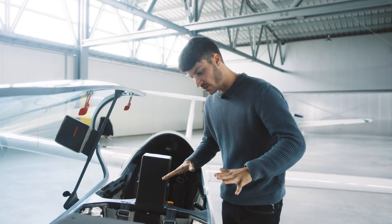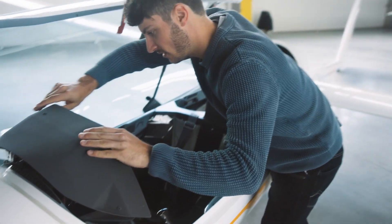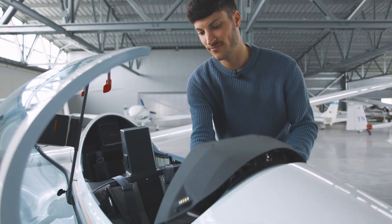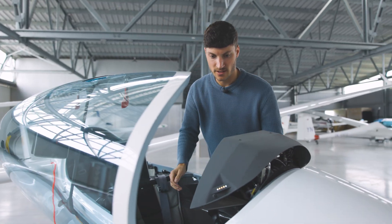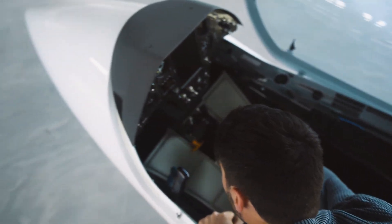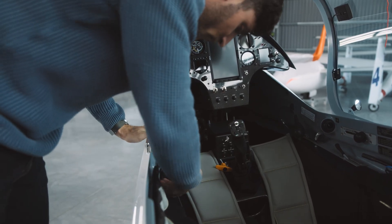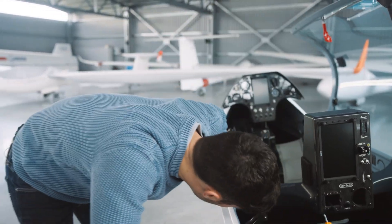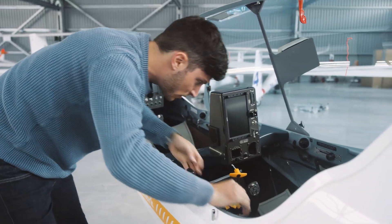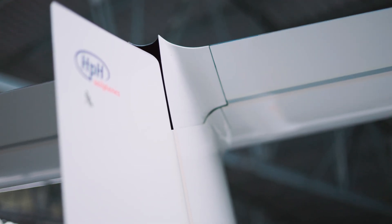Now we look here for foreign objects in the cockpit. The recommendation is that you lift the instrument panel by the underside, the carbon part which is stiff enough. Check that nothing blocks the steering parts, the rudders, also on the side. The rear seat is important as well — check the rudder parts there too. Then we will have a look at all the controls to confirm they are free.